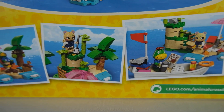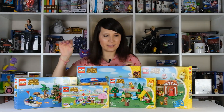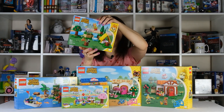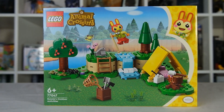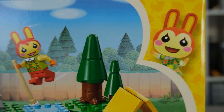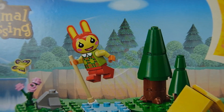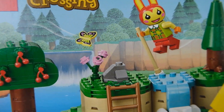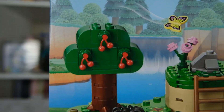That's a lovely little set — I think this one was around £25. The front sets are slightly cheaper. This one here is Bunny's Outdoor Adventures, and you have Bunny in the front — she can actually vault. There's a mechanism that helps her vault, similar to when you first got the vaulting pole in the game. She's also got a little butterfly in the front and some cherry trees.